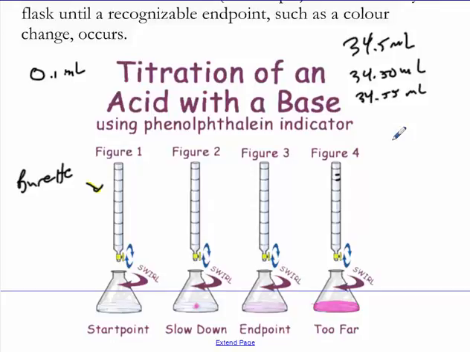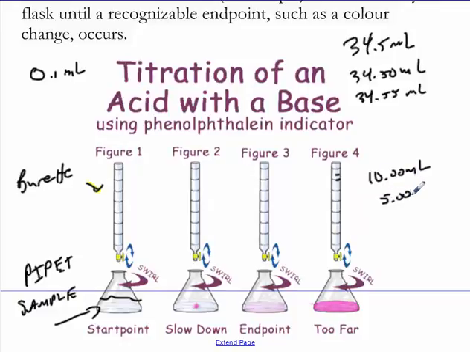Okay, accuracy depends on whether it's calibrated or not, and I'll show you the stuff in the lab again in case you've forgotten. We're going to want to put a sample down in the bottom here, and in order to put the sample down here, we typically use a pipette. Because a pipette is also calibrated very precisely. Usually it's calibrated to either 10.00 milliliters, 5.00 milliliters, or I also have some pipettes that do 25.00 milliliters. So you'll pipette a certain amount in the bottom. Then you add the solution drop by drop. And granted, the first time you probably intentionally go too far.